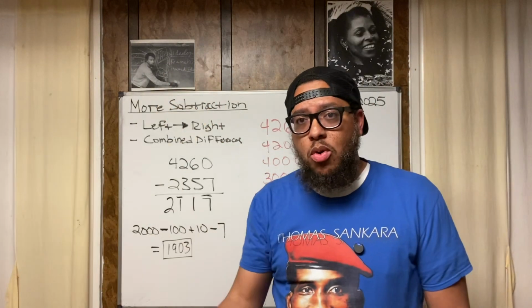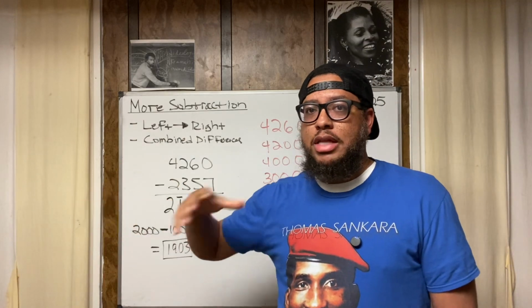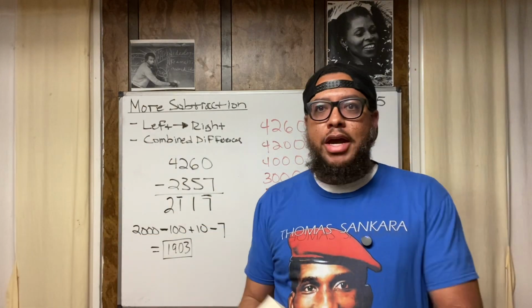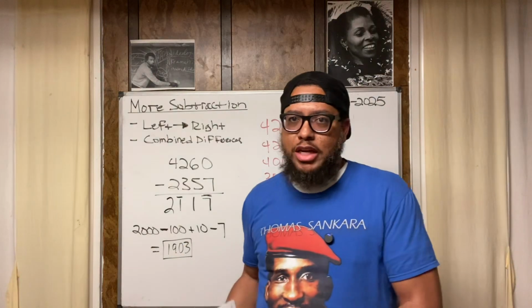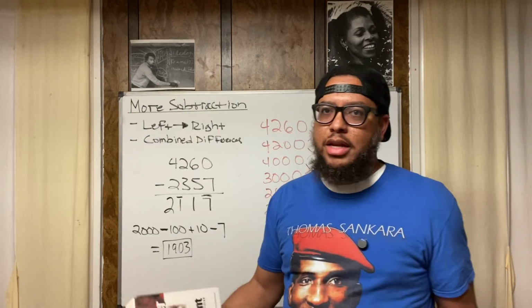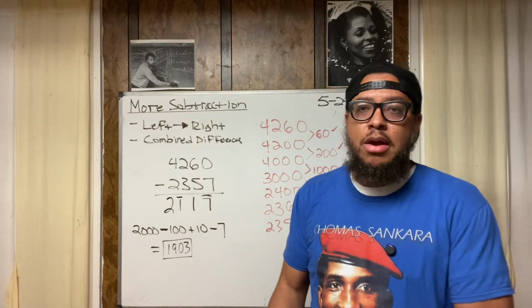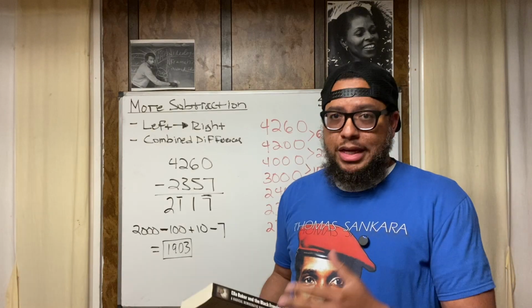Charles Cobb co-authored Radical Equations with Bob Moses. Also wrote the book That Nonviolent Stuff Will Get You Killed, right? Talking about the use of strategic violence during the civil rights movement, even though they don't want to teach us about that in school. They want to act like black people didn't have guns back in the day. We always had guns, right? But a lot of people were involved with SNCC.